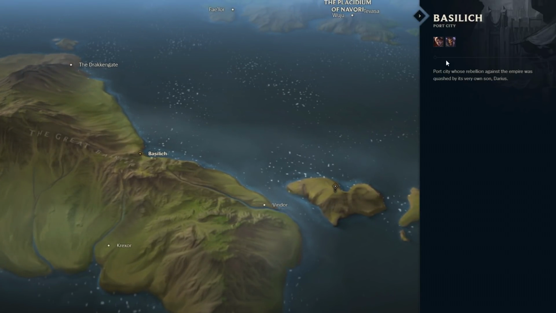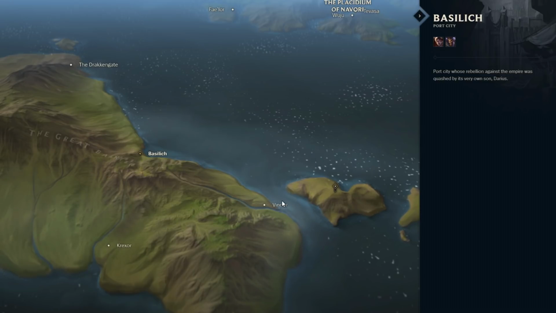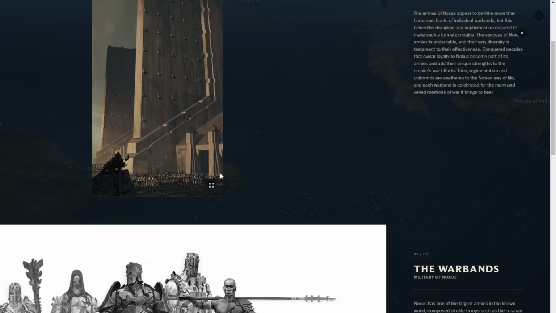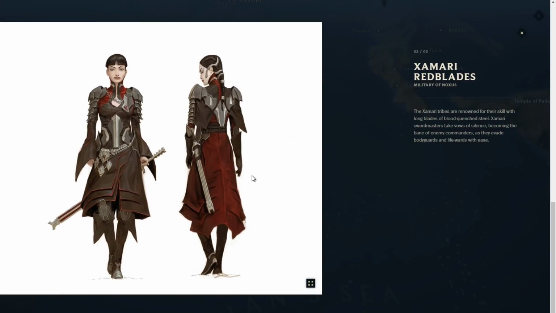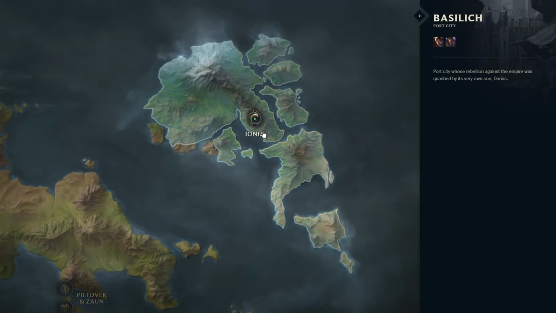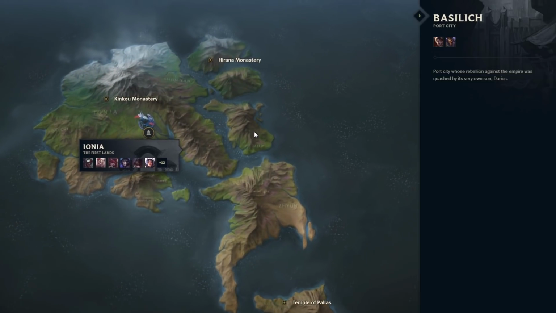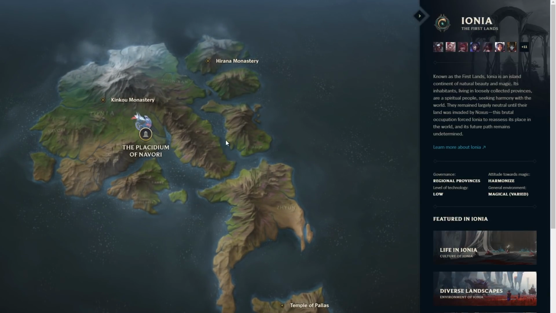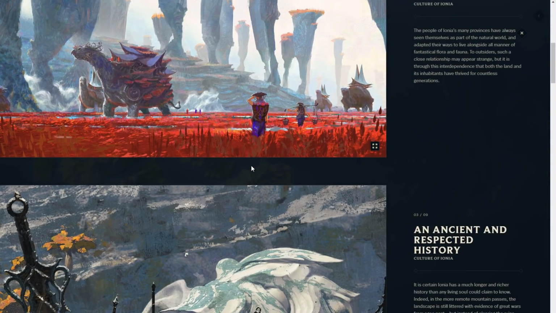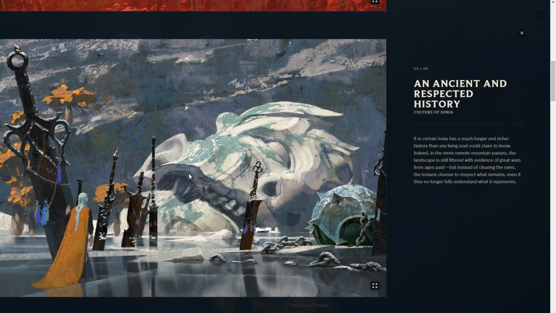There's also a port city here, where Darius and Draven like to go fishing, and the armies of Noxus. Look at that, how badass they look. And this is a nice assassin here. Alright, let's also go to probably my favorite zone, Ionia, the first land. And man, Ionia is the most beautiful area in my opinion. Look how amazing that looks.